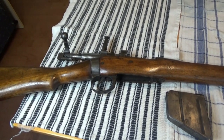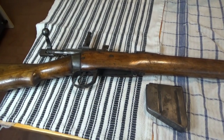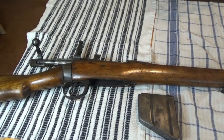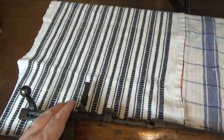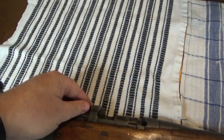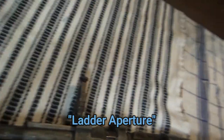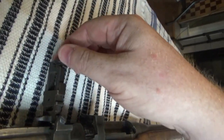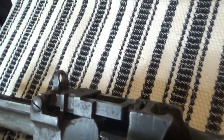Now, as far as I understand it, it's World War II. It looks to have the same bolt and the same action and the same rear sight here. I forget that there's a fancy name for that. Ladder sight, I think. It's got the sight here that you can, it's very nicely machined. I'm not sure if that filmed very well, but there's a little tiny hole here that you snipe through, or you can just go with the open sights on that as well.